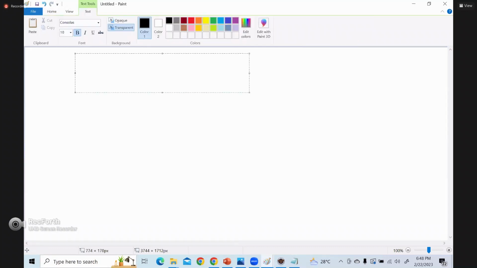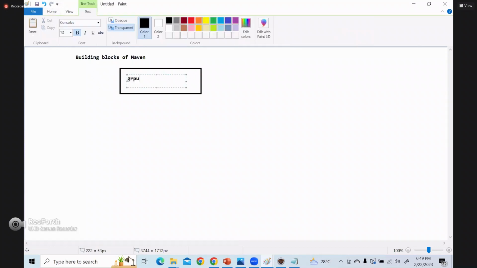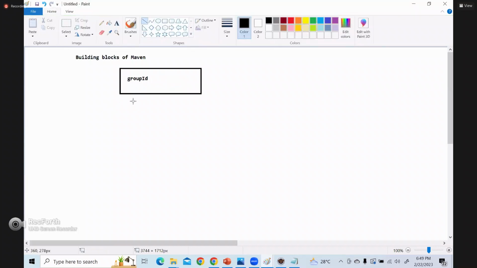So every Maven project, say for example, these are the building blocks of Maven. So every Maven project will have a group ID. Under a group there will be multiple projects.